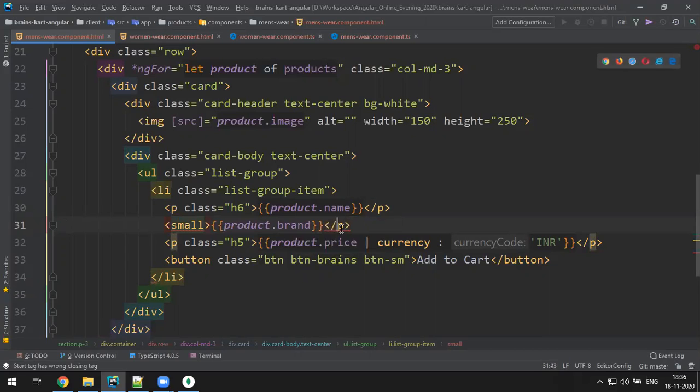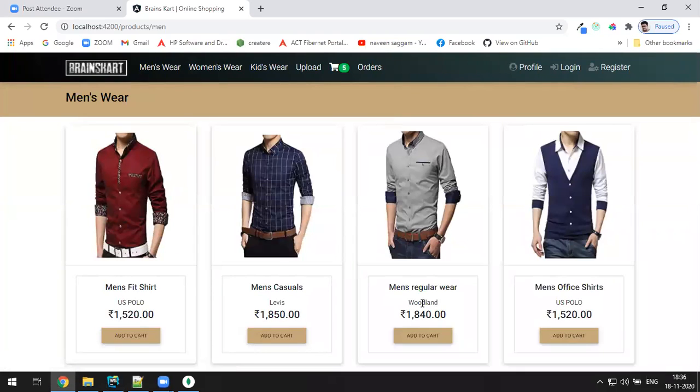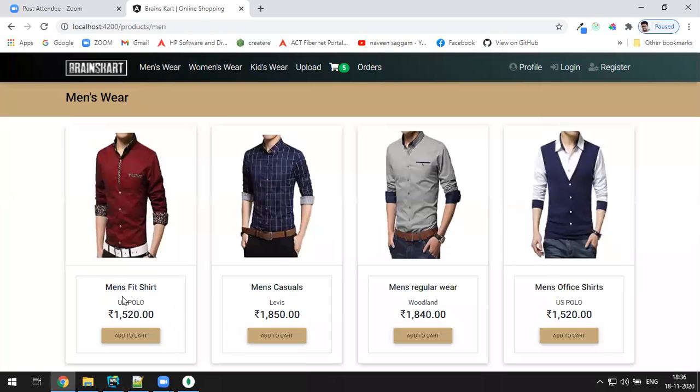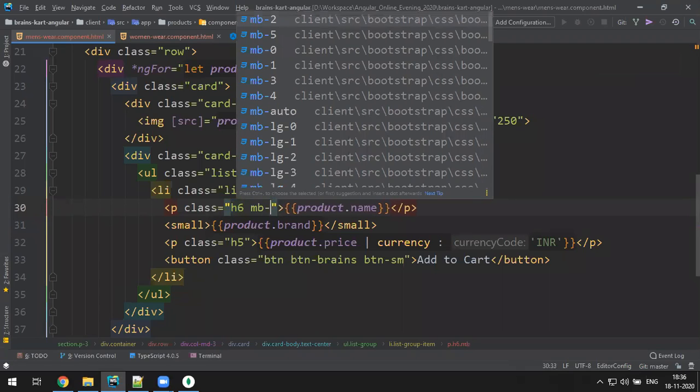A small tag just to display the brand, so you get small text with the brand. Okay, that's fine. US Polo, Levi's and all. But the paragraph had some margin. Can I say margin bottom 0?